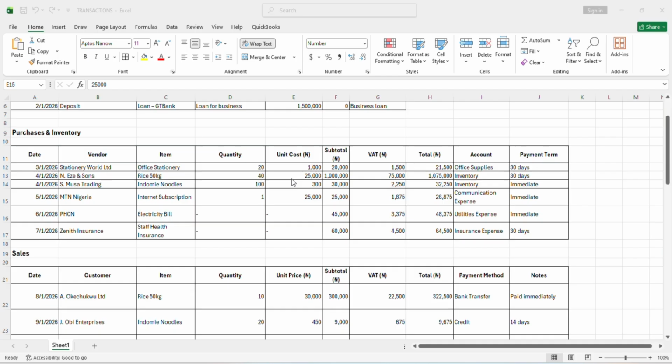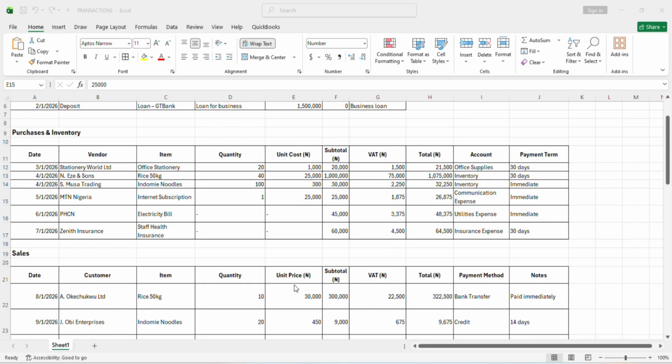So I have entered bills against the inventory items that we have in this list. Now the next thing in our list is to enter bills of items that are not inventory items, right? These are bills like the electricity bill pending that we have to pay, for the electricity we have used but have not paid yet. Then we have health insurance for the month, which is 60,000, while the electricity is 45,000, and all these things are vatable, right? All these have VAT inclusive in them. So that's what we are going to enter right now.